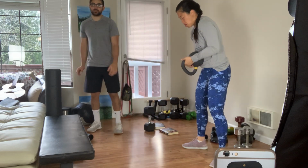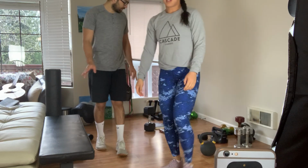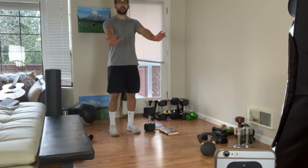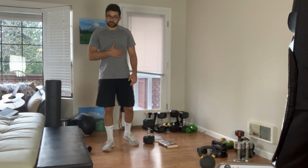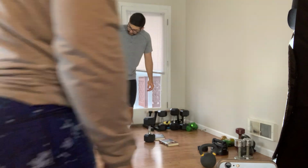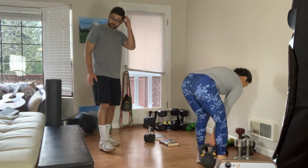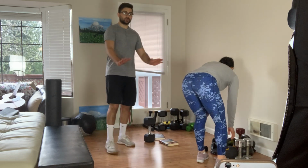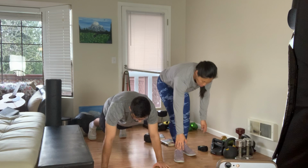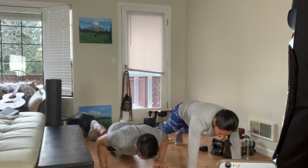Shouldn't be too hard. Should feel pretty good. Same thing with those push-ups. Inhale on the way down. Exhale, reach. Really thinking about feeling the abs, using my breath to keep good position, especially on the push-up. I want those shoulder blades moving. I want a big reach here. Exhale at the top. Find those abs. Inhale.